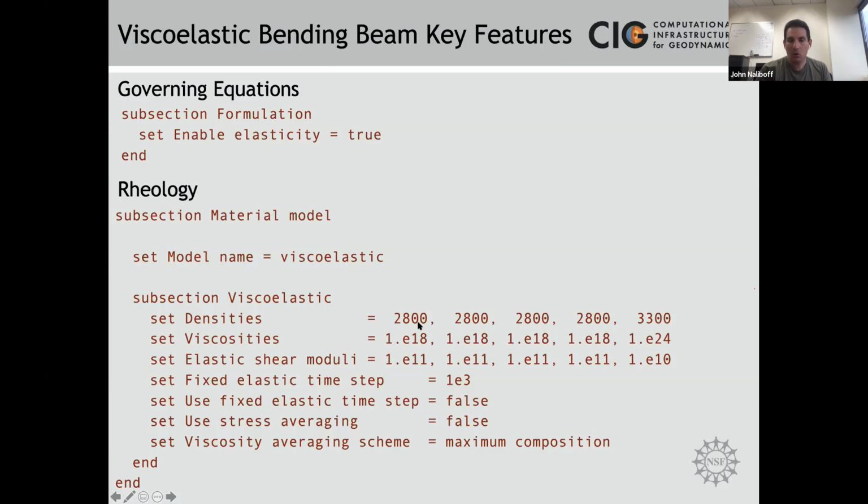So then, for example, we would look to say, what is the value of the beam right here? And if the value of the beam is 1, the model is going to say, okay, all of the thermodynamic and rheological properties are going to be set to the beam values because it has a value of 1. If, for example, the value of the compositional field here was 0.5 for the beam, then the material properties would be an average between the background material and the beam itself. If the value of the compositional field for the beam is 0, then the properties are going to be completely described by the background material.